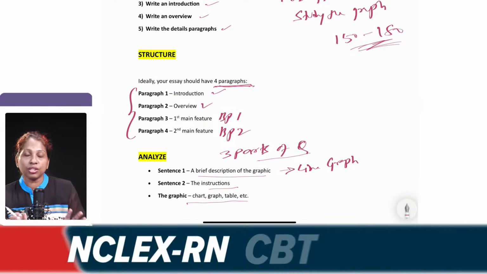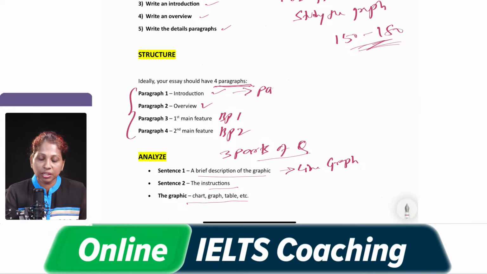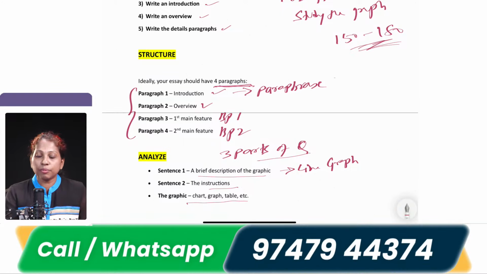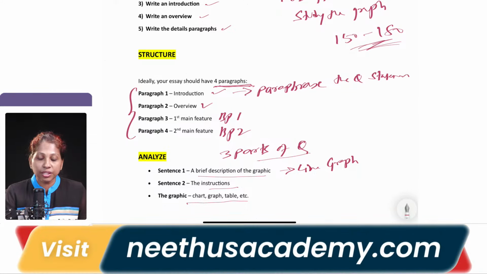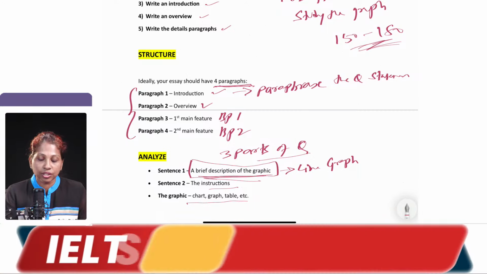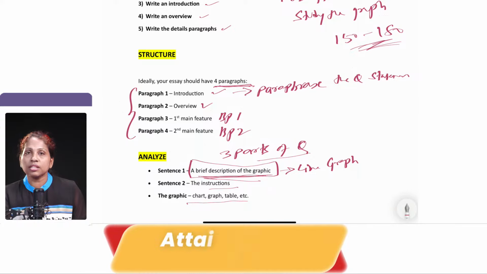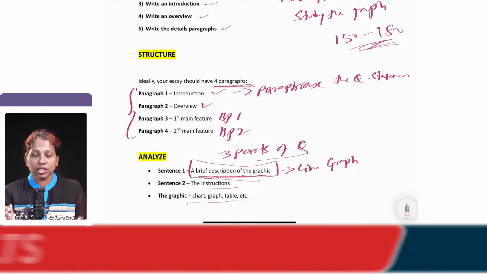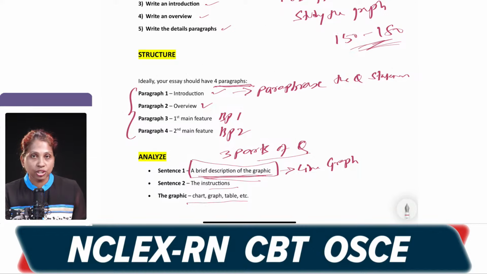Fine. Now what comes in the introduction? Generally it's a paraphrase. The introduction remains the same for every kind of report. You paraphrase the question statement. Like I told you, it's a brief description of the graphic which is given, the sentence 1. This has to be paraphrased in your introduction. Now, being a report, you cannot write all the words synonymously. So maybe some words you can change, some things definitely change that. The rest of the things you can write as it is. Don't copy down the question as it is, but yes, a couple of words you can change, topic matter words.